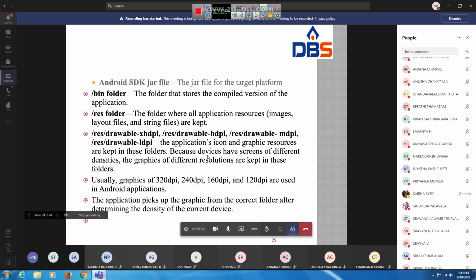In Android we have different devices, with different densities, different screens and different resolutions, and that's why in the resources folder we have drawable XHDPI, HDPI, MDPI and LDPI, meaning densities and graphics.